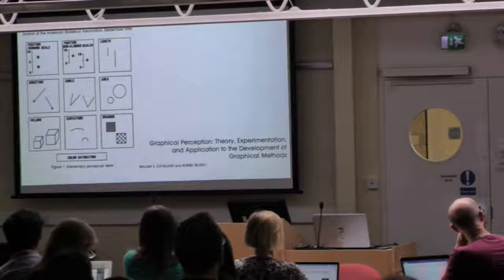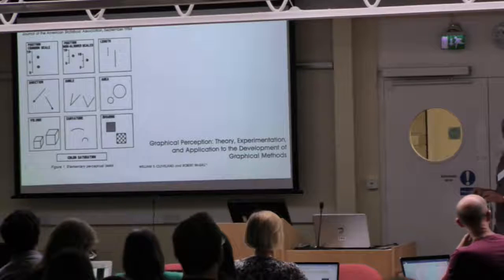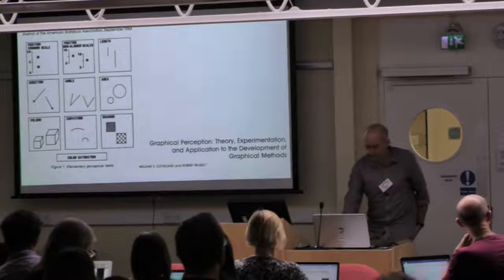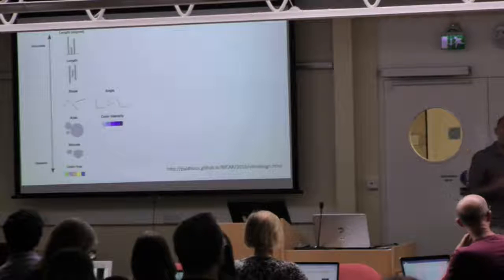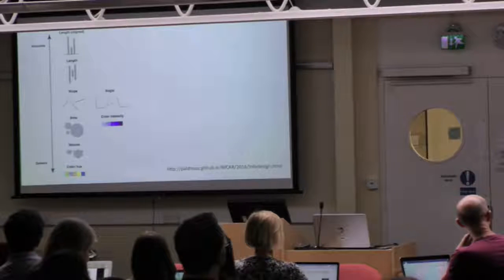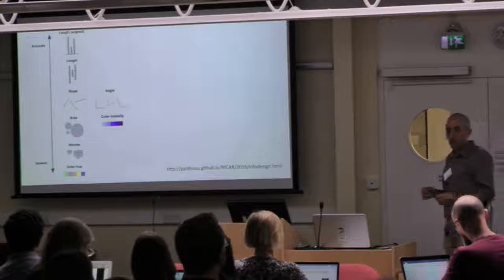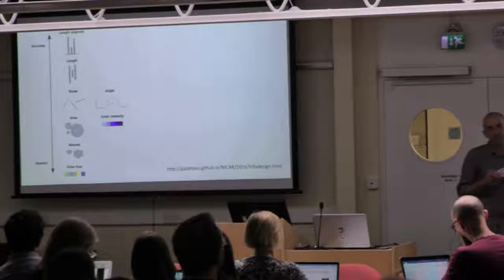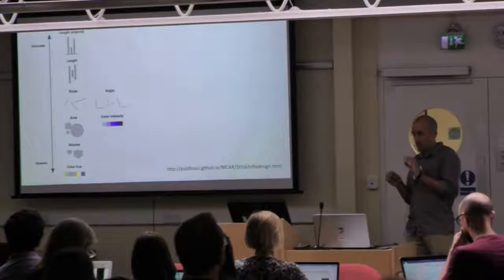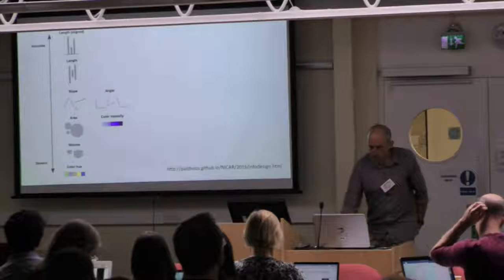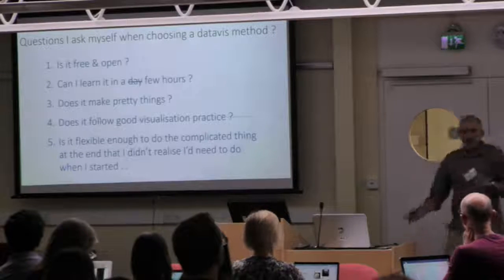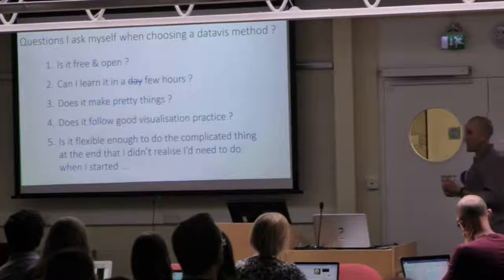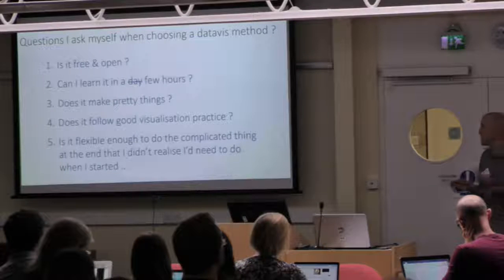Yes, this came before some of the original work where they actually tested graphical perception, sat people down in front of different visualizations and said, can you tell which is bigger or smaller out of these? And that led to some recommendations on which things people perceptually are able to see differences between. But these are about strict quantitative differences. And it isn't always that you want to allow people to see purely quantitative differences. So that's some of the theory, but then some of the practicalities about what do I ask myself when I'm choosing something, and it tends to be a bit more prosaic.